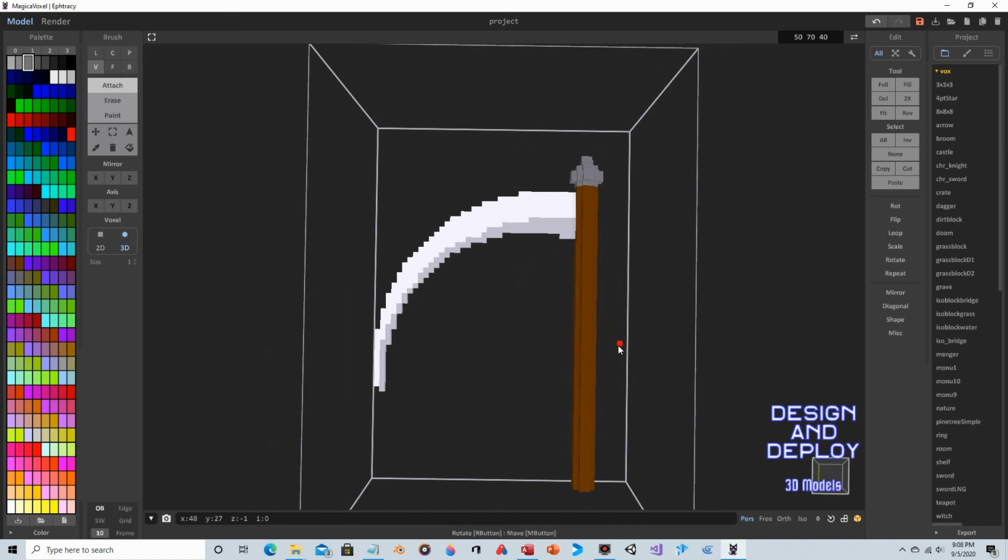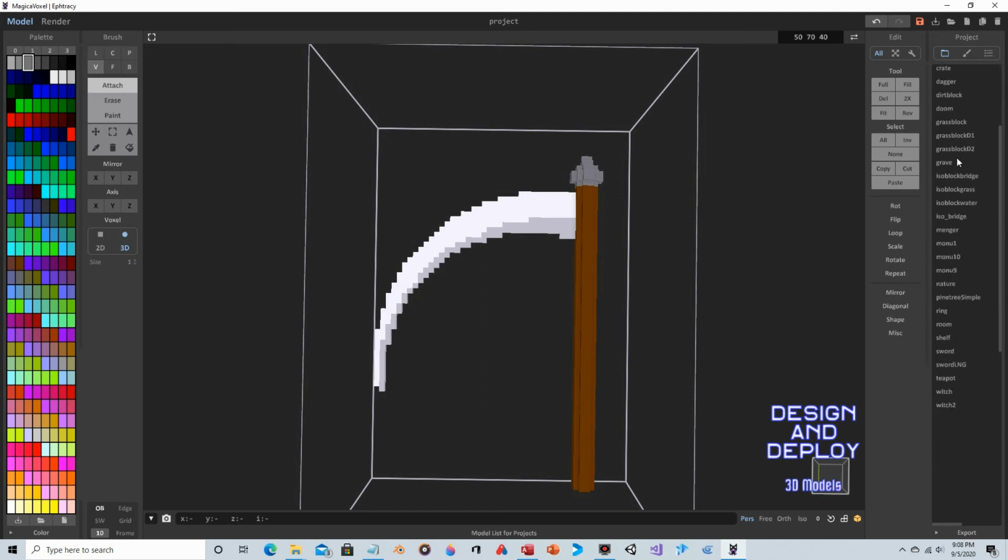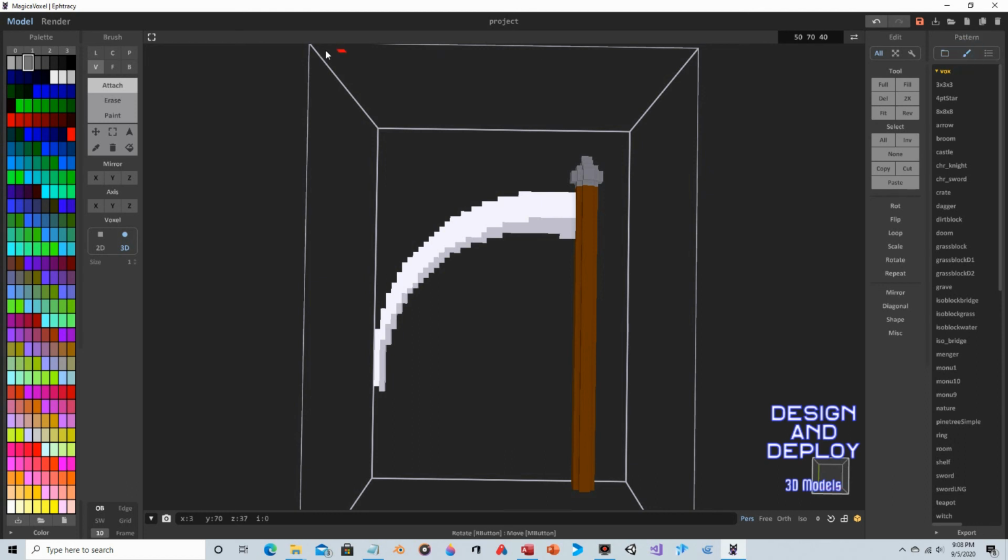And this can be saved, of course. So you save the project. If you save the project in the Vox folder, in the MagicaVoxel folder, it'll show up here. You can see I have a whole bunch of other stuff that is not here by default. Okay. And once you save it as a project, you'll also have it available as a pattern, which you use with this tool. I have a separate tutorial showing how to do that.